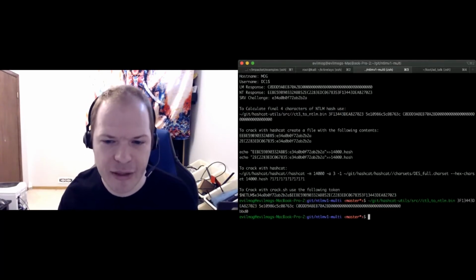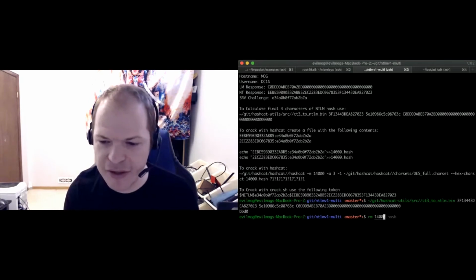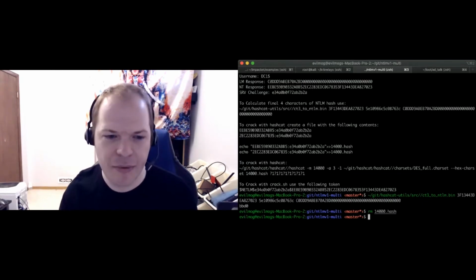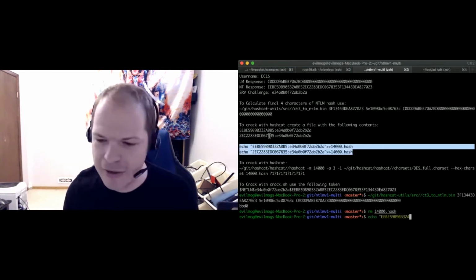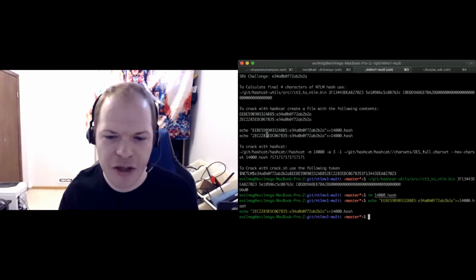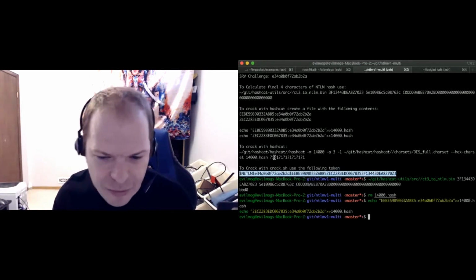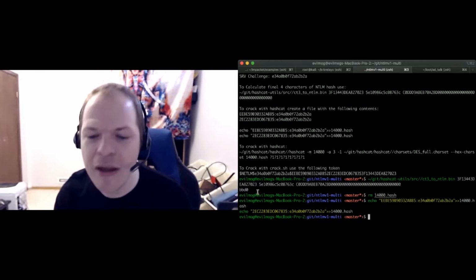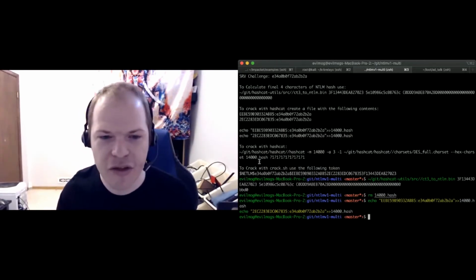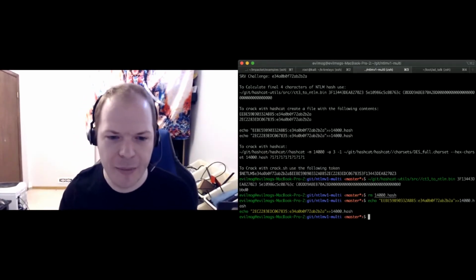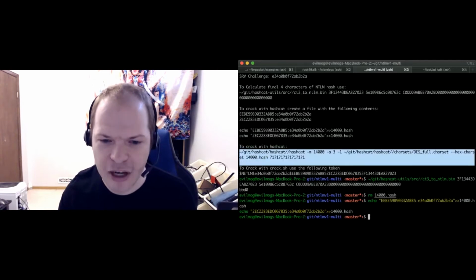Next thing we're going to do is tell this rm 14000.hash, which is my last one. All you do is you copy these 2 components to use hashcat's mode 14000. Also, I should point out that if you want to use crack.sh, we do output crack.sh tokens using the tool, so you can save yourself some time and or money. But if you happen to have a cluster, this works just as well. So now that we've input this, it tells you exactly how to crack this with hashcat.